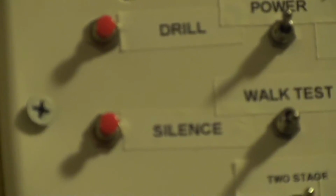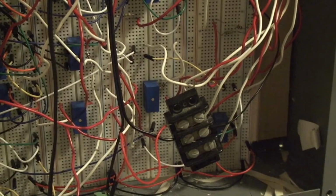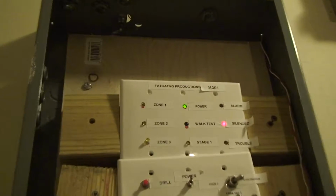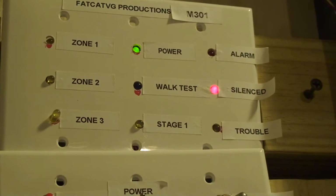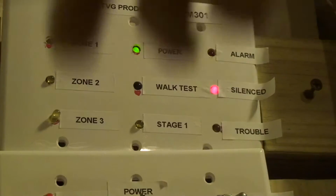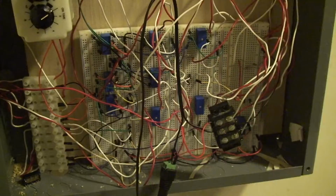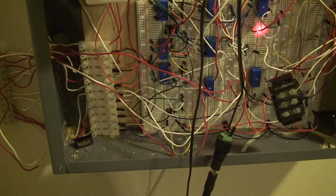Not very difficult at all. Silence, I don't even have to demonstrate or explain silence. Silence comes from that relay down there that's behind the terminal block. That's just another latching relay that's actually slightly different from this one, in that I didn't actually wire it correctly. So when you press the silence button, the light actually turns off, which was a mistake on my part. But okay, so that's that relay there.